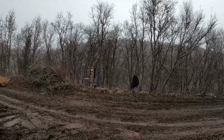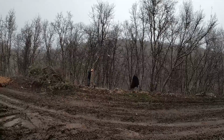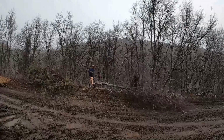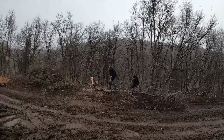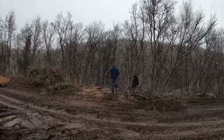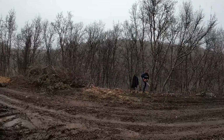If clearing brush and cutting down trees on the road in the middle of a snowstorm is what's required to keep things under control around the house, I have no problem doing it. The plan was to have Cedar and the kids help me with the trees and the brush along the roadway, but I could see a snowstorm rolling in.